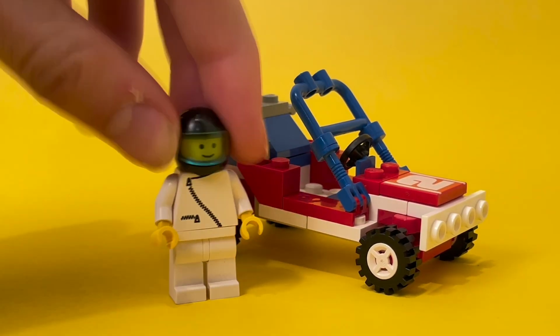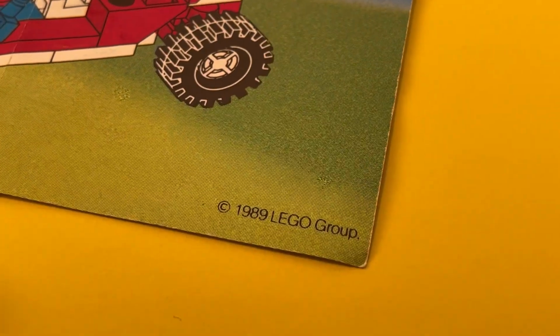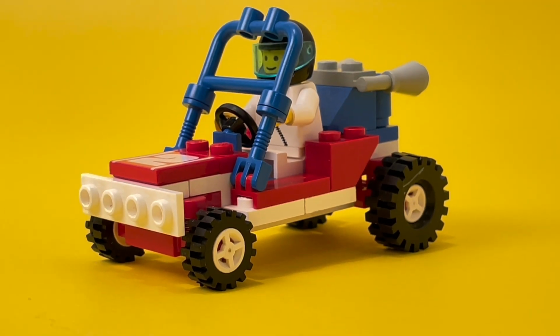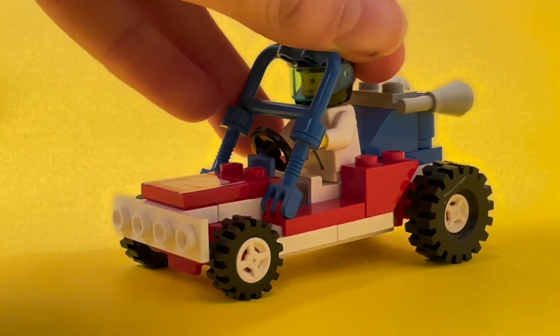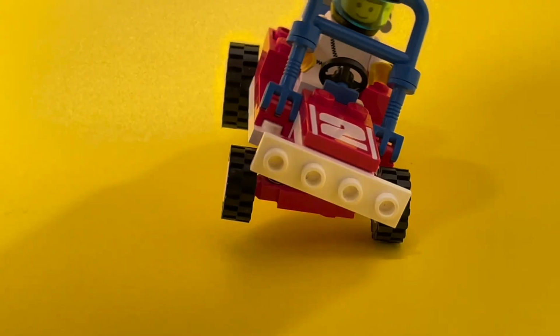First up, we have this rally car. On the instructions, it says it's from 1989. This one is great because it has working suspension, which Lego doesn't do anymore. So let's test it out.